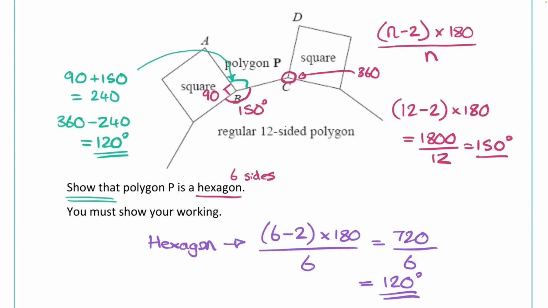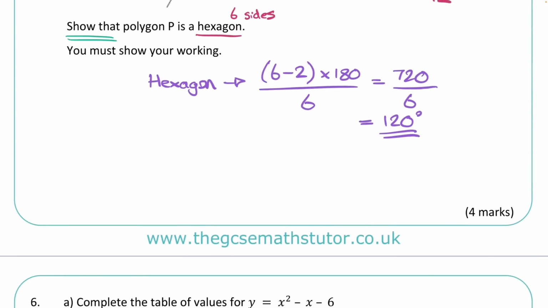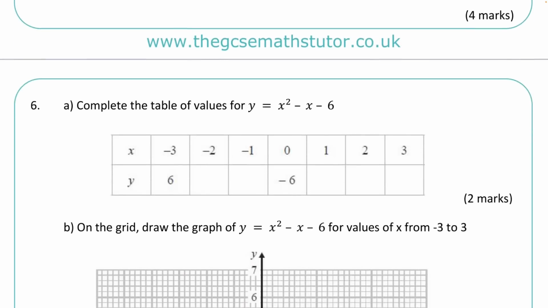There's our angles in polygons question. Just remember, if it is an irregular polygon that you get, you just don't have to divide by 12 or divide by 6. You would just get the total and then find out what's missing in terms of the angles that you are given. So, next question.